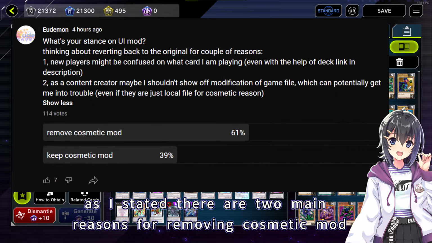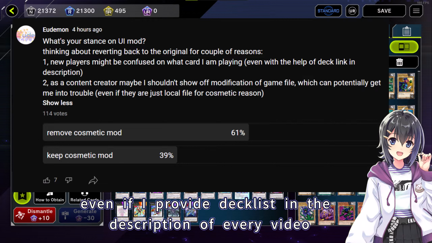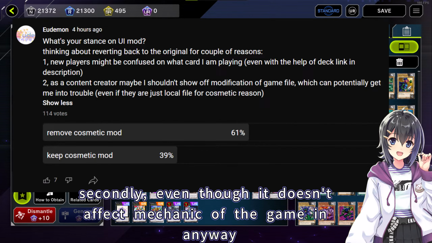As I stated, there are two main reasons for removing cosmetic mods. One is newcomers might not know what card I am playing, even if I provide the decklist in the description of every video. Secondly, even though it doesn't affect the mechanics of the game in any way, on an individual level it might be fine. But being a content creator, naturally I would attract a lot of eyeballs.